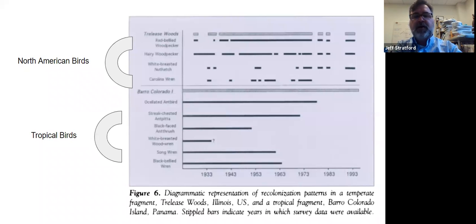In the temperate zone up on top, the species identities are not that important. What's more important to see is that there's gaps and then they come back. So, for example, the bottom two, white-breasted nuthatch and Carolina wrens, they're there, they're not, they're there, they're not, and so on over the years, which implies that in this woods in Illinois, the birds disappear for whatever reason, and then a bird flies there, recolonizes, stays for a year or two, then it disappears, gets recolonized by different individuals, right? That's important. Different individuals are colonizing and then disappearing. And that gets repeated over time. So you end up with these dashes.